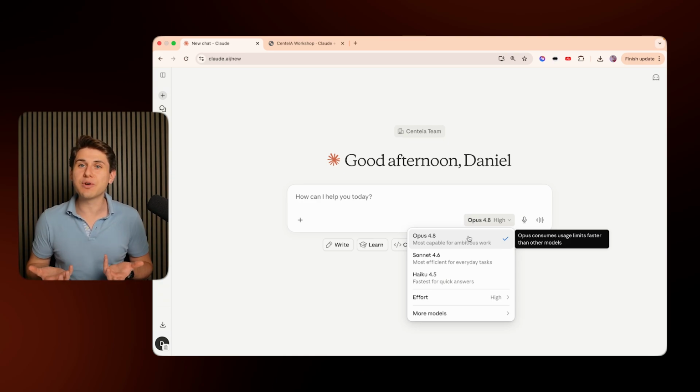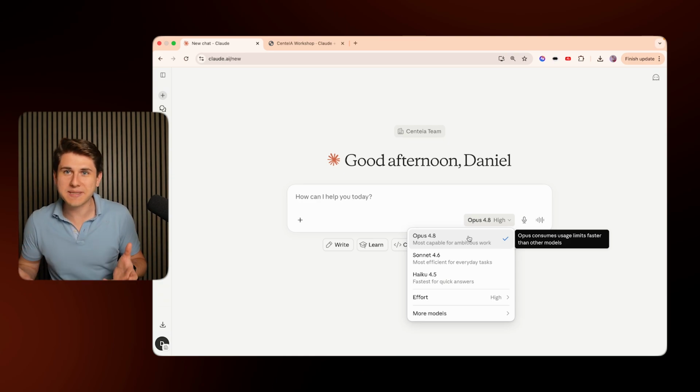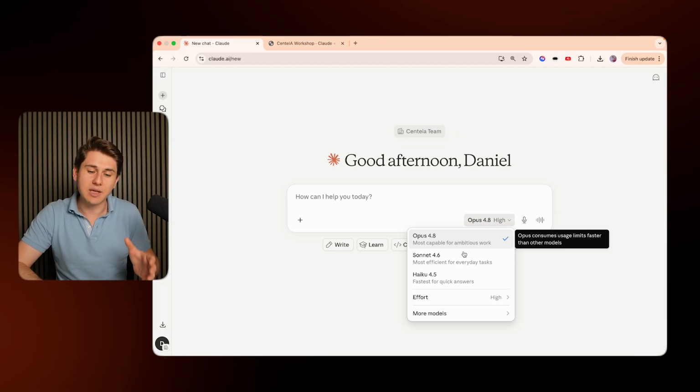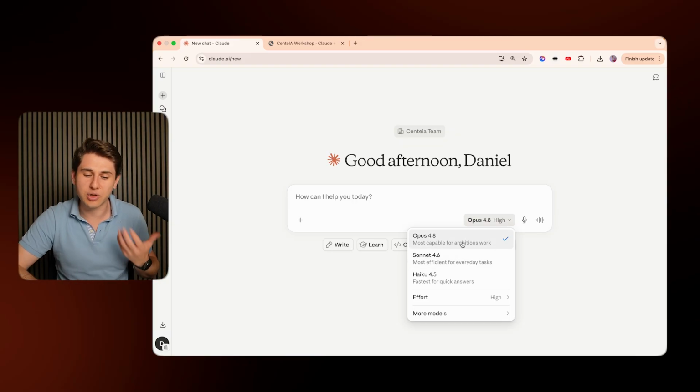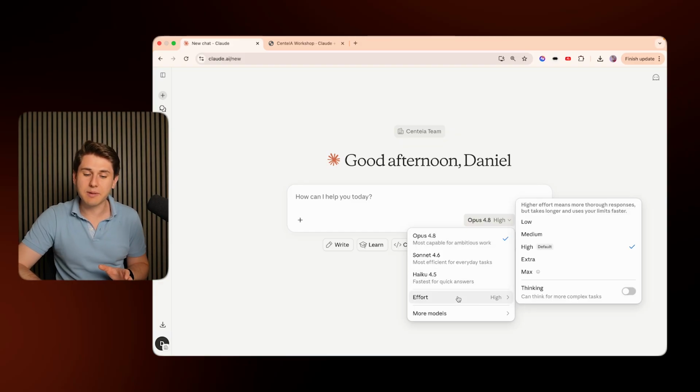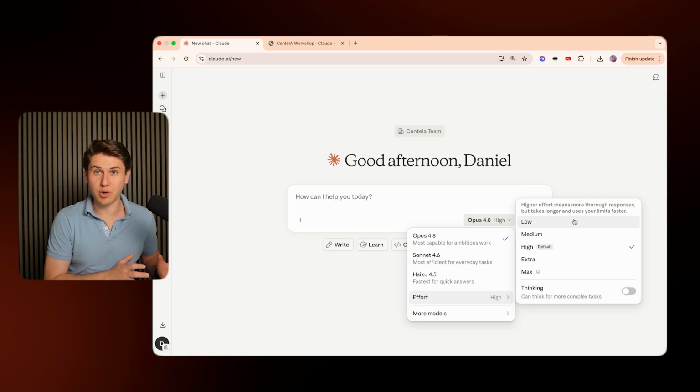Even within the same conversation, I could be brainstorming about a website, how I'm going to create it, and I might be using Sonnet, for instance, to generate the first ideas, but then when I'm actually going to execute, I could switch to Opus. Something else to keep in mind is the effort level. So as you can see, even within the models, we can pick the effort. Once again, the higher the effort, the more credits we're going to consume.